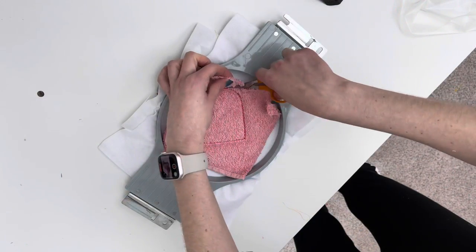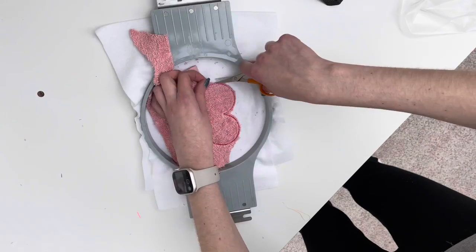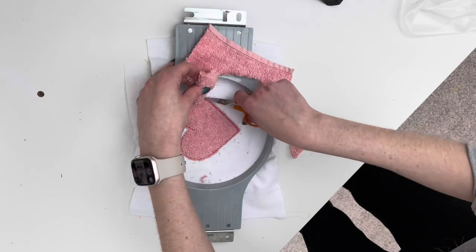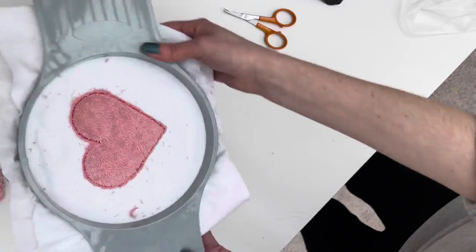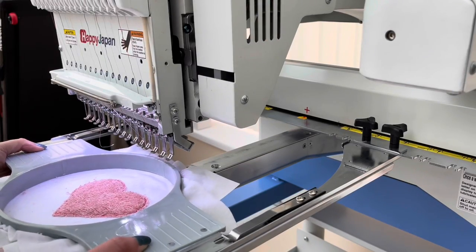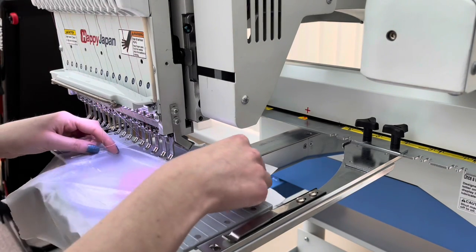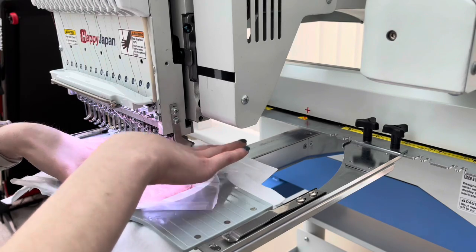Here's the bit where you remove the hoop from the machine, and with my small scissors I'm cutting off the excess material from around the edge of the patch — trying to get as close to those zigzag stitches as physically possible without actually cutting into the design. The sharper the scissors, the better this works. Now I'm reinserting the embroidery hoop onto the machine — it clicks into place — and I'm laying my water soluble stabilizer over the entire top of the heart design.